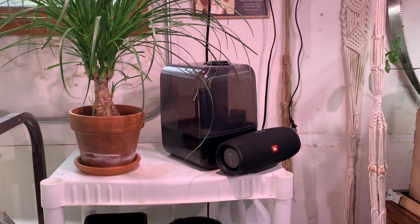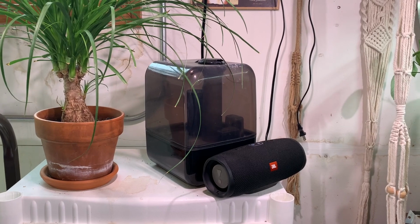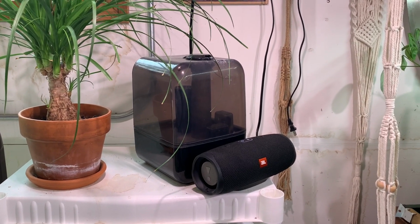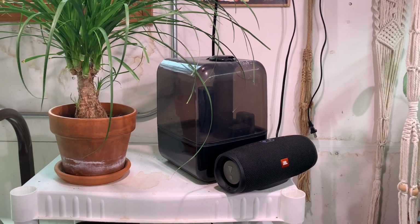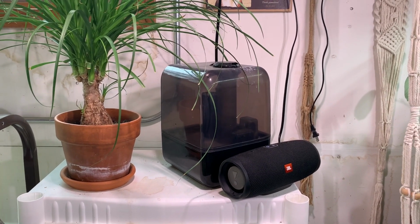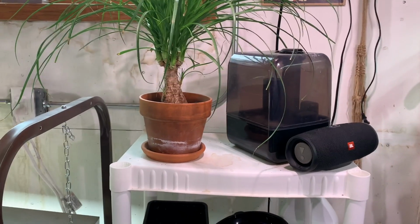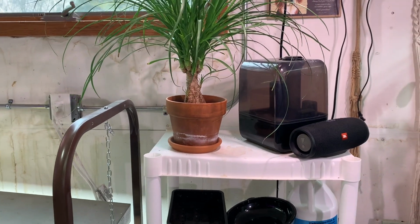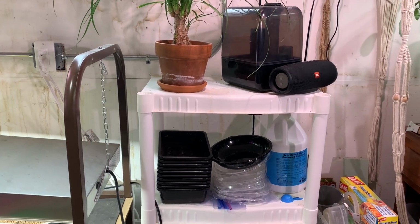I do have a humidifier. Last year I used it, and then the humidity just got so intense that I ended up with mold issues. On that note, it is very dry right now. Watering has been a little difficult to keep up with, but I would rather not have mold issues. And on that note, I also have a dehumidifier to help, because about March is when I really see an increase in the humidity. And then that will be running just to help keep that down.